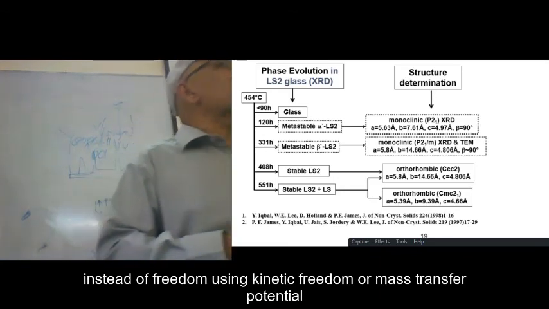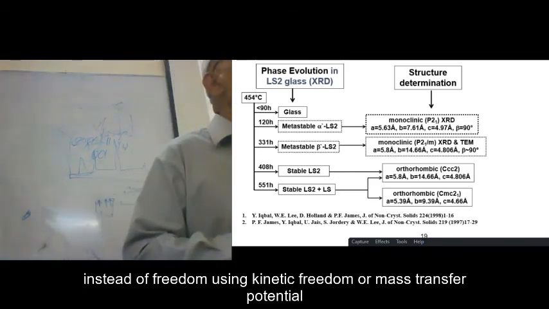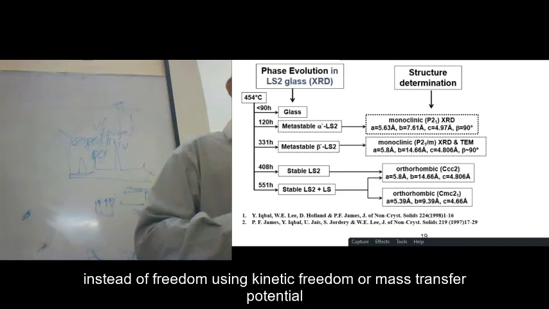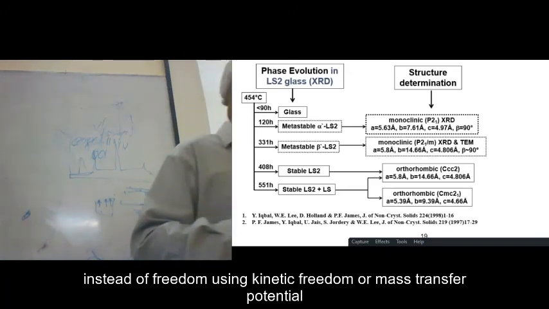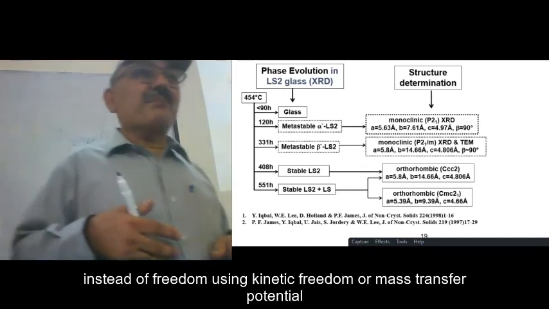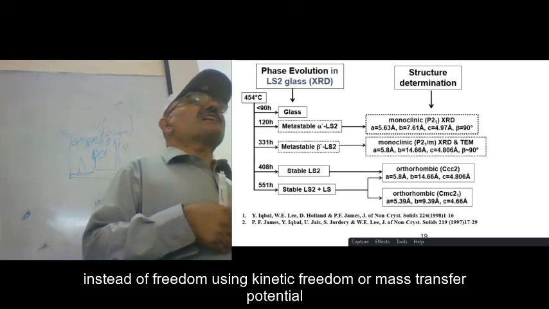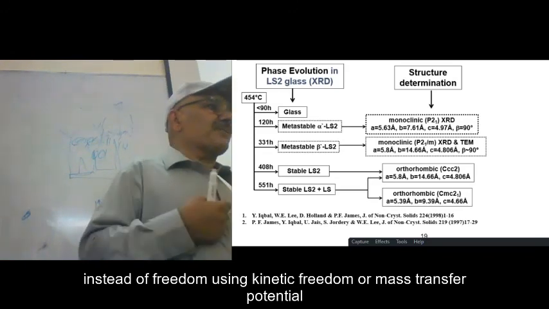I looked into the sample in the microscope. I looked into the sample in the XRD, and there was no variation there. There were no systematic features there. If I don't see any systematic features in the sample, this means there is no long-range order inside the material, and the material is amorphous.